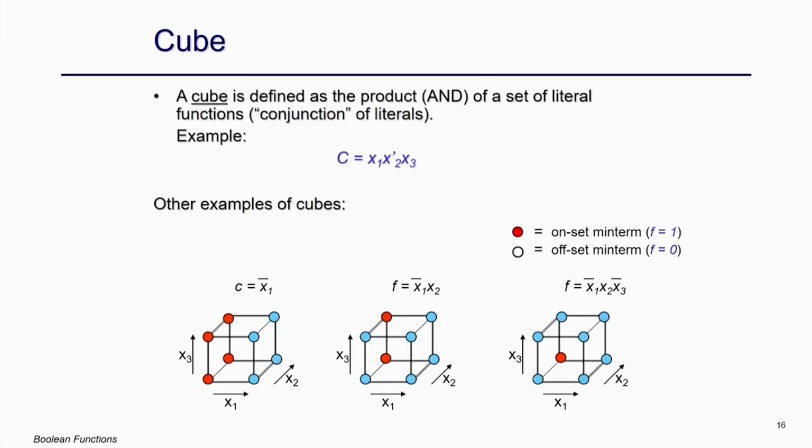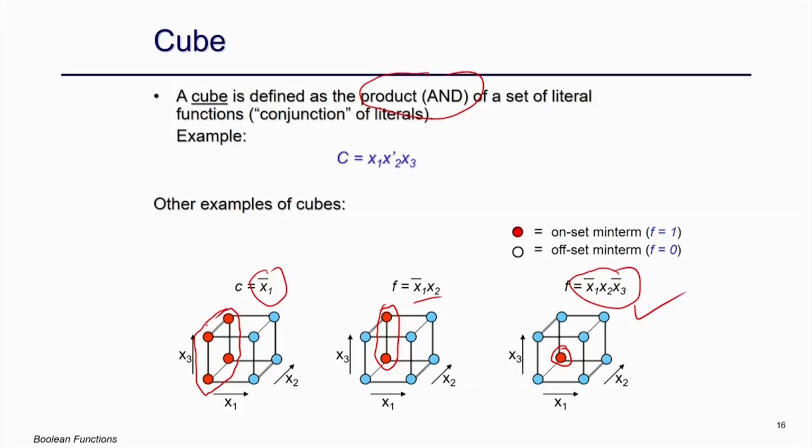So, a cube is also a product term, right, but it may not contain all the variables in their true or complement form. For example, x1 bar, x2 and x3 is that node. So, this is a product term and it is also a cube, right. Now, if I have only 2 variables, it will represent these 2 points, right. This is x1 bar and x2. Similarly, if my cube is only x1 bar, then it will represent the whole plane, right. This whole plane is represented by this.